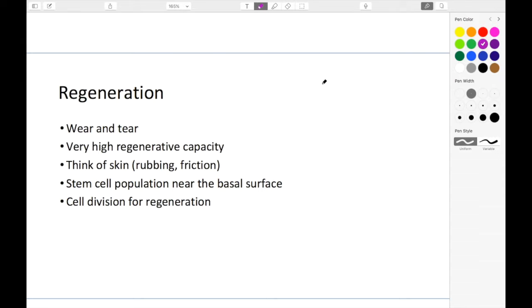For example, let's say you burn your skin, and this cell has died. Now there is a stem cell population toward the basal surface. They have the capability to replace the damaged tissue by the process called cell division. As you know, one cell divides into two. And remember that the cells that form epithelial tissues are all the time exposed, usually on the external surfaces. You may have rubbing and friction all the time. You lose hundreds and thousands of cells each day. So they have to be replaced by some capacity that the cells do possess. That is a regenerative capacity. That's the idea here.